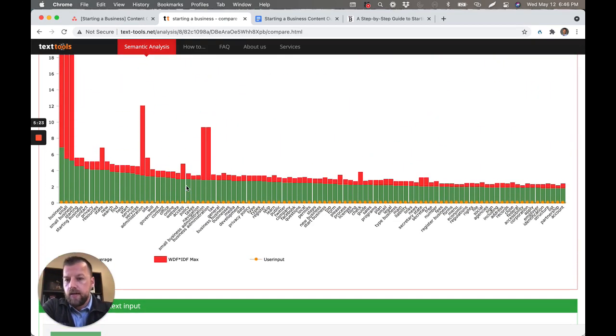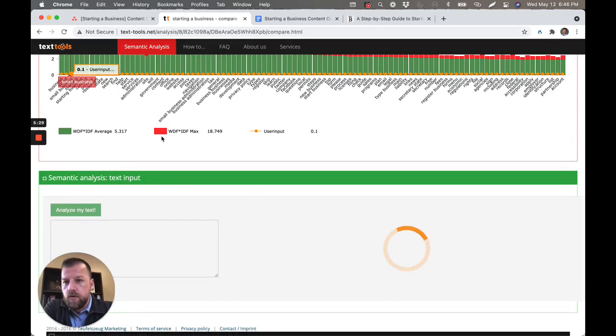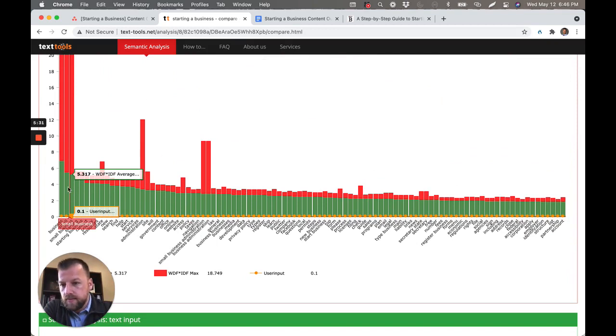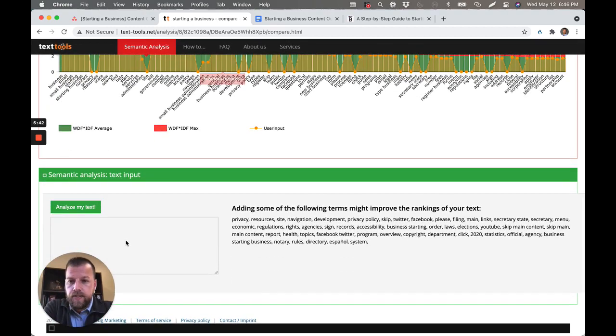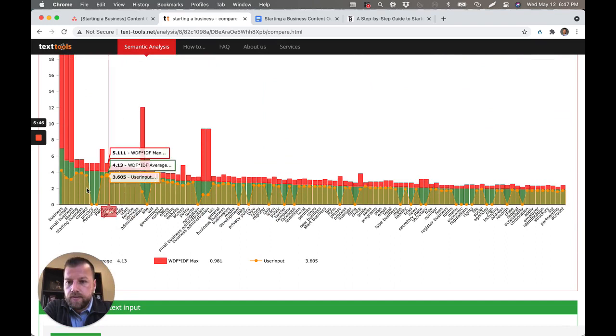Now, notice up here, there's a sweet spot that we want to be at, mentioning these words in specific proportions. You can hire a writer off of, here we go, check this out. You'll notice that the text is written in pretty good proportion for almost all of these words.